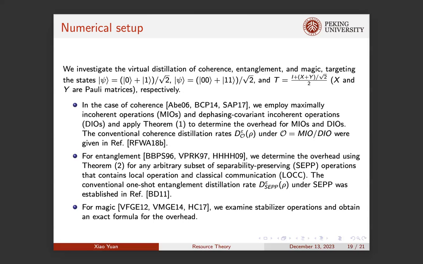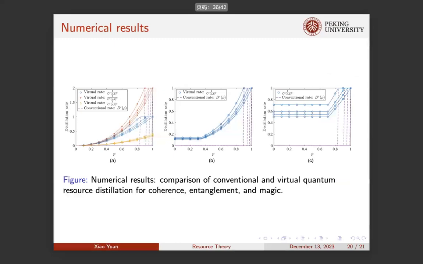For entanglement, we can consider the separability-preserving operation, but we can also consider more physical operations such as LOCC. We compare our virtual distillation rate to the conventional single-shot entanglement distillation rate. For the conventional rate, we just consider the largest set. And for magic, the free operations are the stabilizer operations.